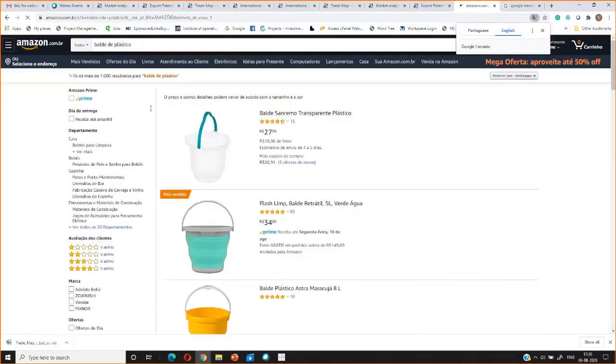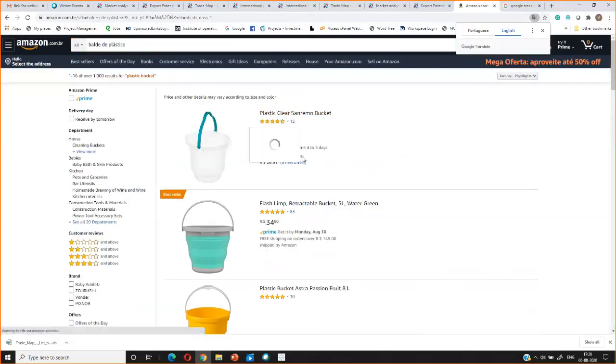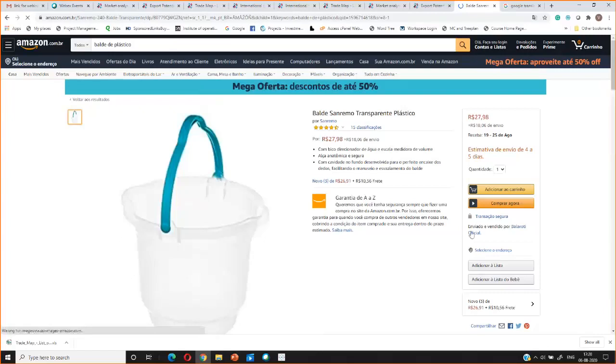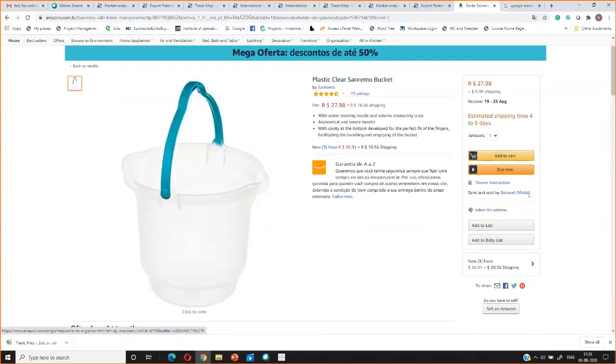So, balde de plástico, we have got a Sanorama bucket, Real 27.98. 27 Real should be around 400 rupees. So the buckets are being sold at 400 rupees. If you want to see who is the person behind this, you can come over here. There is a company called Bala Roti Official. Now, for Bala Roti Official, you have to investigate who that company is, and I tell you, I know this company. I have searched for this particular company. Bala Roti Official is the largest importer of exotic plastic articles.